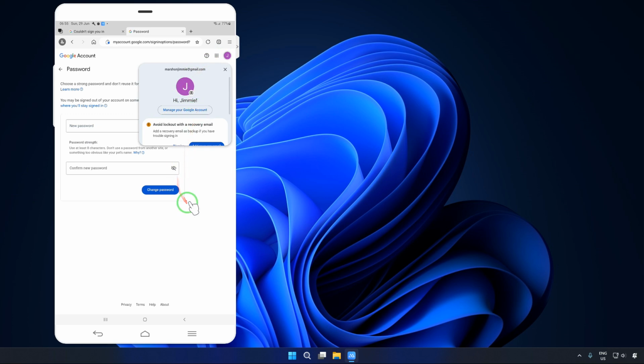There we will come here, and now see, it's advising to avoid lockout with a recovery email, so it's asking for emails. Yes, add the recovery email first, and after adding it, you will get an OTP to remove this particular recovery phone number and phone. This ID will be fully, permanently and completely secured for your future. So this is all on a live screen; we cannot create a strong password here because this would be in the public domain, and of course I have to deliver this to our audience, the viewers. So this is all, guys.